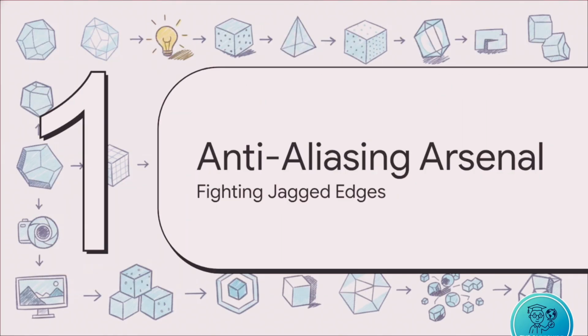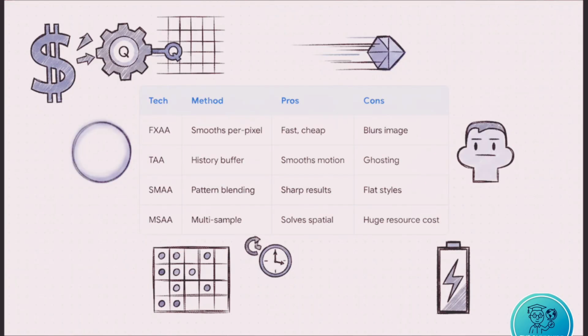Section 2, the anti-aliasing arsenal. When we look at modern engines like Unity's High Definition Render Pipeline, we constantly run into this classic cost versus quality trade-off that pretty much governs all computer graphics. Visual quality always demands an economic price from your hardware.